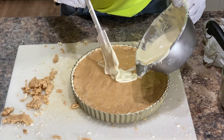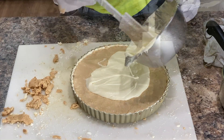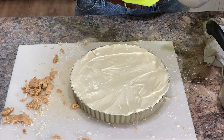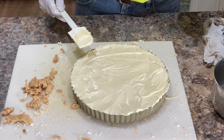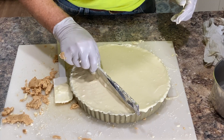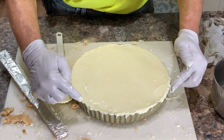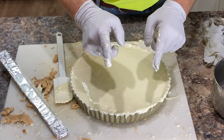It's ready for the final coat of chocolate on top. This is going to be so good. Now we've got to smooth this up. How we're going to do that is we're going to use a roller — you could use a brand new one, but what I've got here is one coated with aluminum foil. Let me go one more time across here. I think it'll be pretty smooth. Once we cool this down and pop it, we're going to clean these edges and it's going to be beautiful. Let's go ahead and put this back in the refrigerator, let it harden, and we'll pop it out and get a slice.